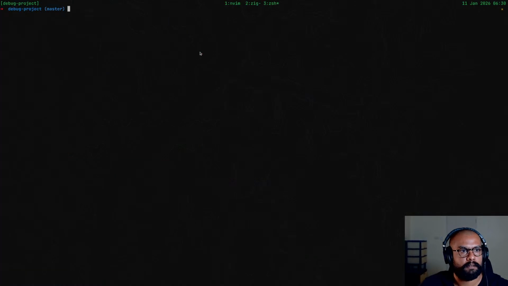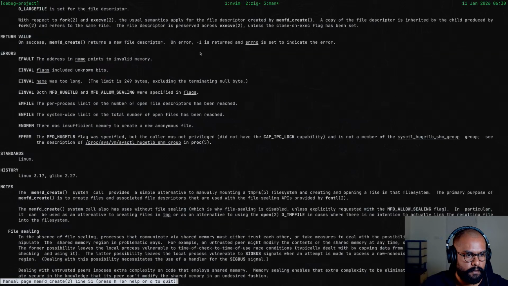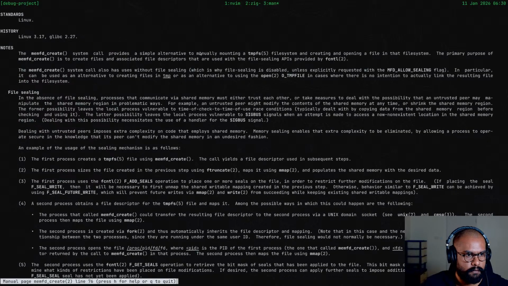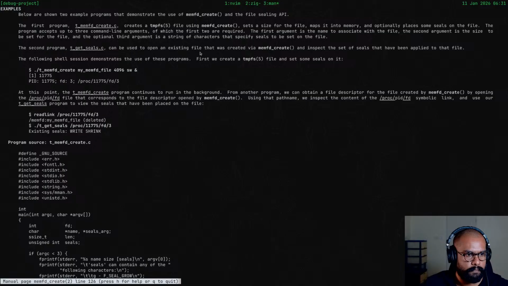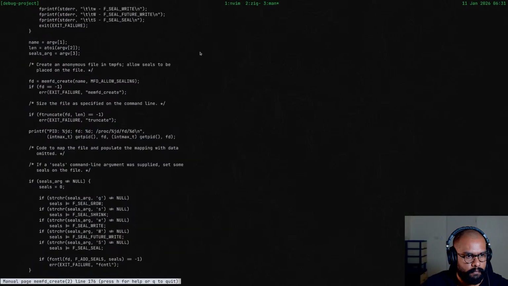memfd create. memfd create an anonymous file. Description, headers, examples.